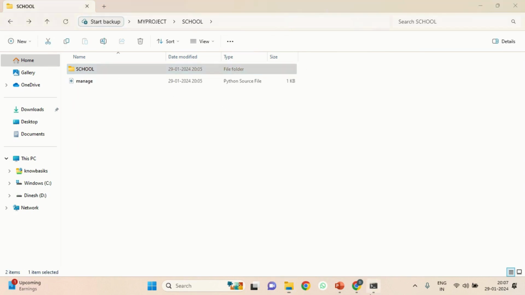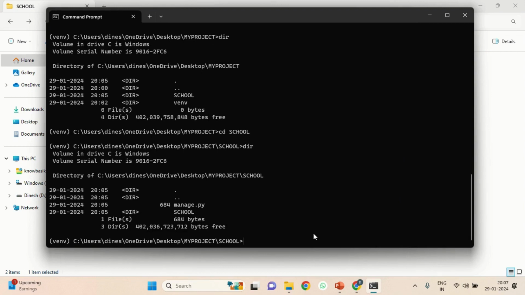And now we are going to create an app for our project inside our project. So I'm inside my project folder, and I went inside my school. Okay, because when you are using python manage.py, you should be inside the school. Outside the school it will not work because that manage file is not there in that folder. So whenever you are executing the manage command python manage.py, mostly you'll be requiring that command in the coming sessions of using Django, while running the servers, doing migrations, and many more things. Okay, so be in the school folder and use the manage.py command.